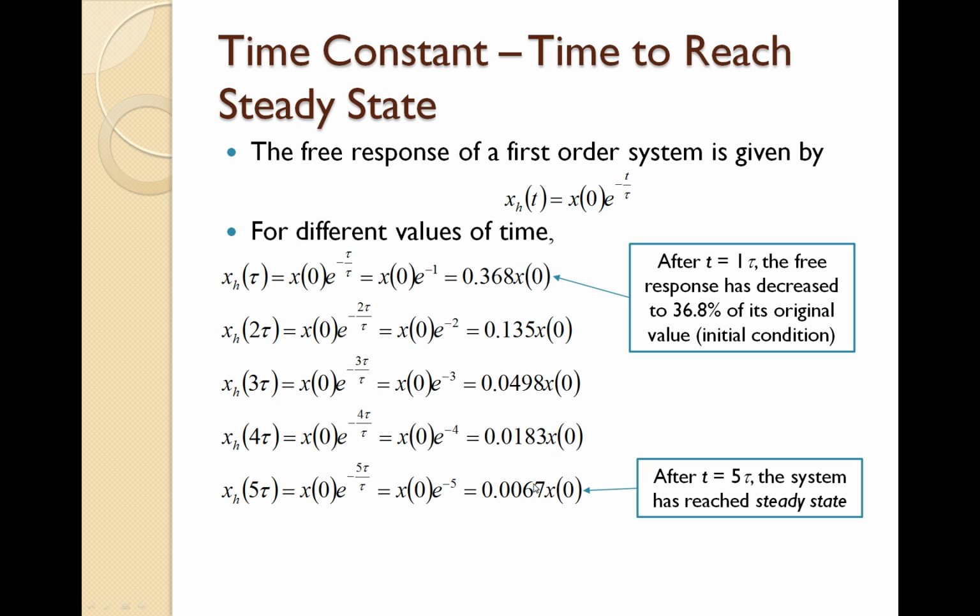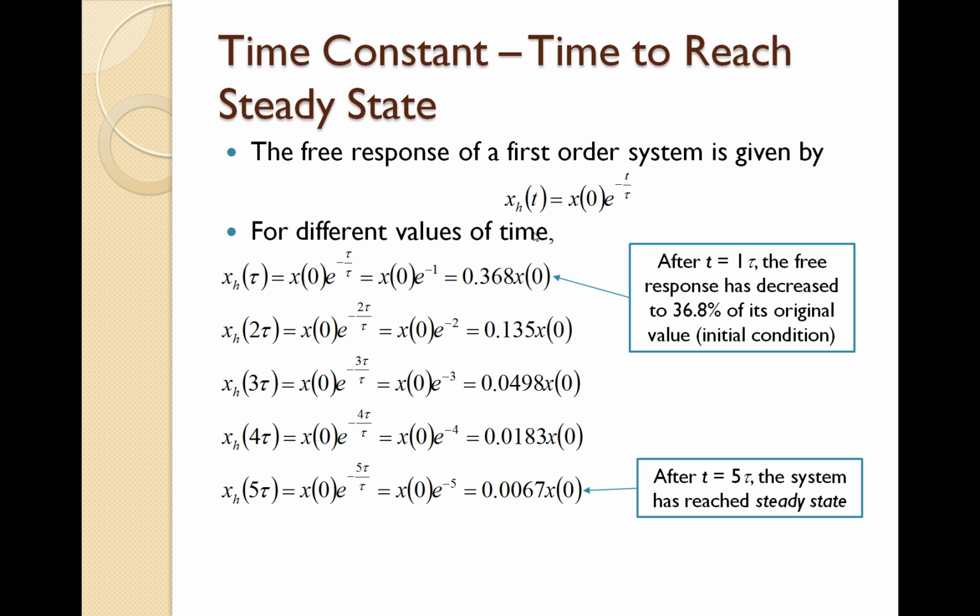We're almost back down to 0. So for the purposes of this class, and most of the time in systems analysis, we consider steady state to be reached after 5 time constants have passed. So that means that after the system has changed from its initial value, and it's almost all the way to its final steady state value, where that differs by e to the negative 5th, that is when the system has reached steady state. So again, 5 time constants in this class is what we're going to consider to be steady state condition.